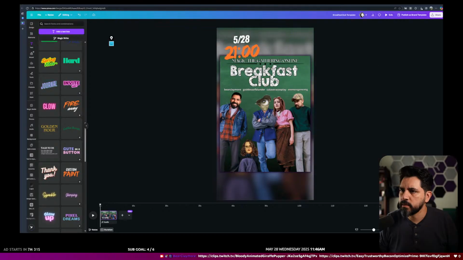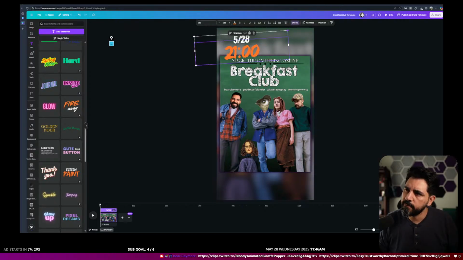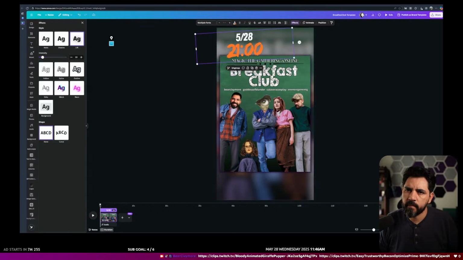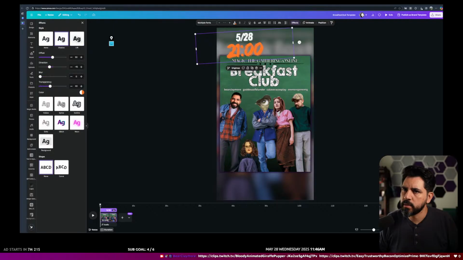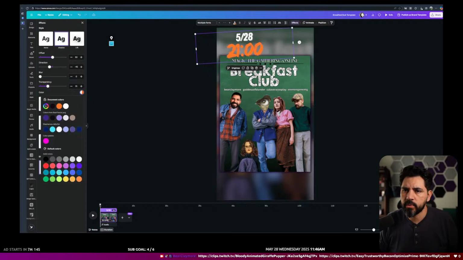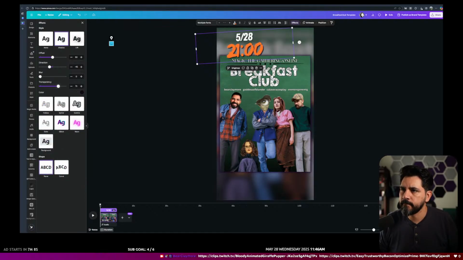Does that work? Wondering. Blur. What kind of blur do I want? Darker one. Yeah, that's better. Yeah. Yep, I like that.